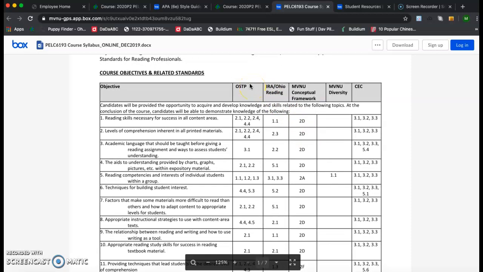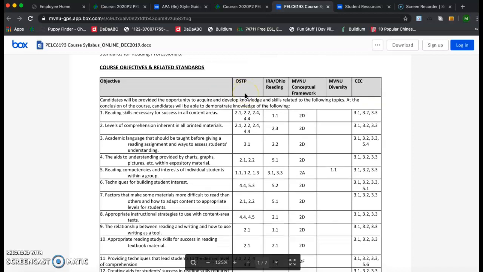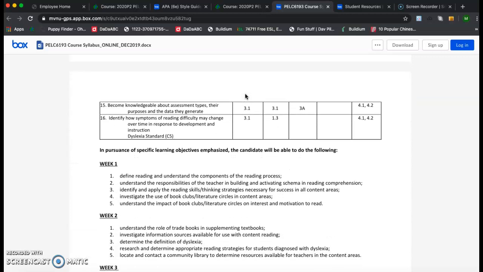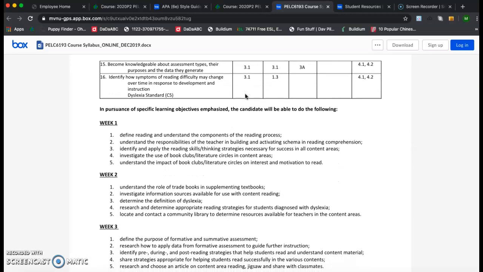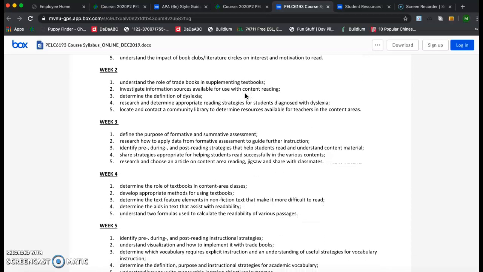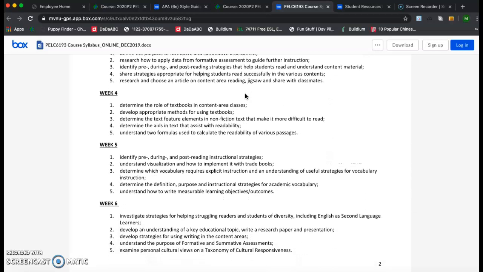On Chalk and Wire, you are going to need to put on the reflection form the Ohio Standard for the Teaching Profession, and also a SPA standard, Specialized Professional Association standards. Here are objectives for each week, which I'm not going to read. You're capable of reading those.